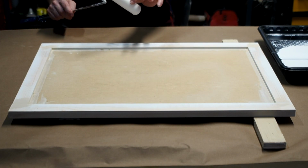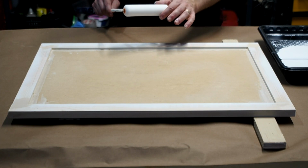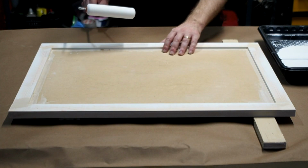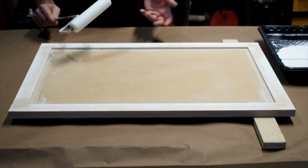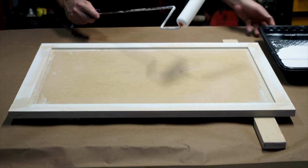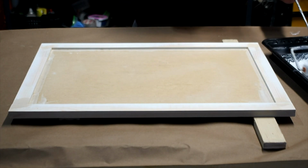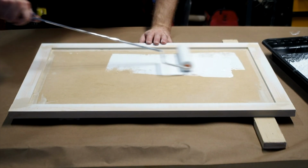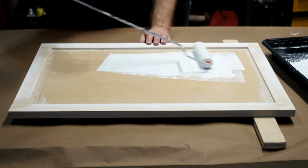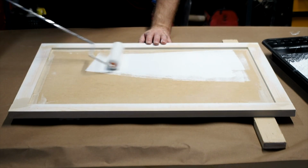I'm not using a roller with a nap on it because I don't want to leave an orange peel effect. I'm using a foam roller, that way it goes on smoothly, and that way I don't have to worry about sanding it too much in between coats, and it's going to closely match the other cabinets. And again, I did mention I am going to sand in between coats, and the reason is you want this to look as smooth as possible, like it is a spray finish, without it being a spray finish.